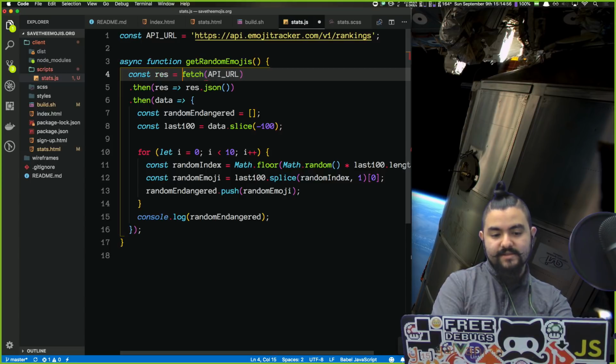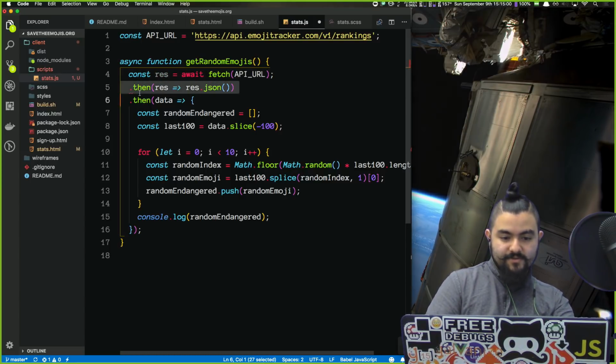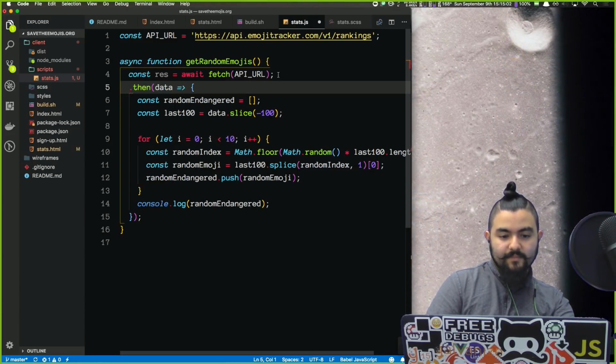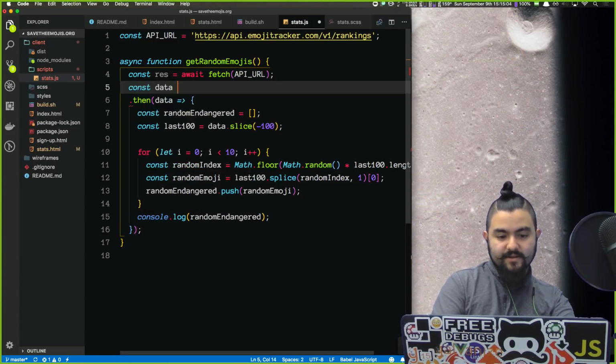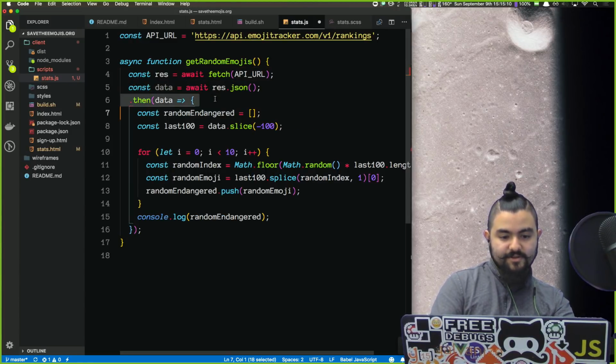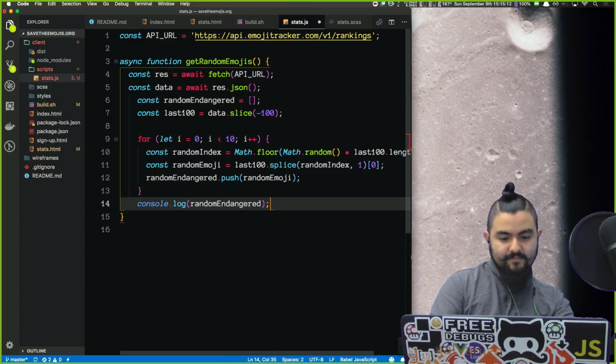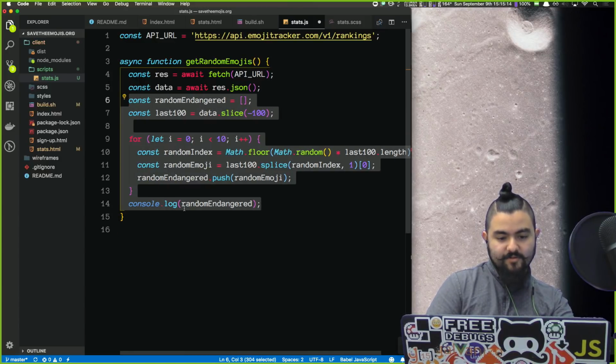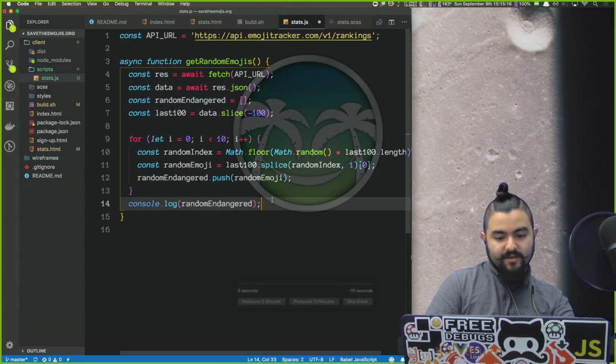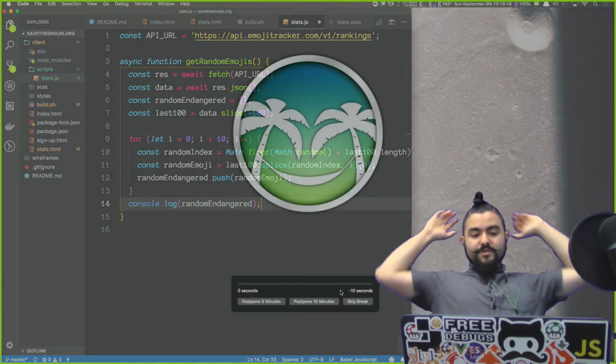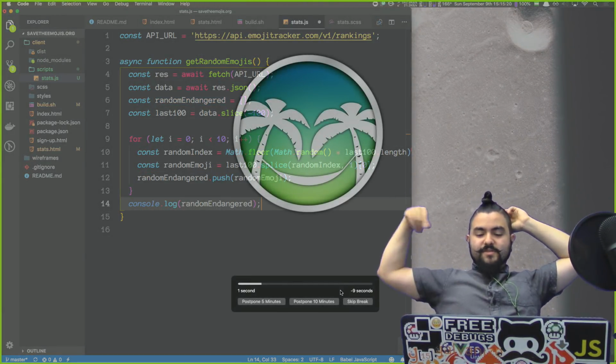So let's say res is equal to await fetch, and then that goes away. And then we'll say data is equal to await res.json, and then this function goes away, and then we just have our code. And now we can actually return from this function and use it elsewhere.